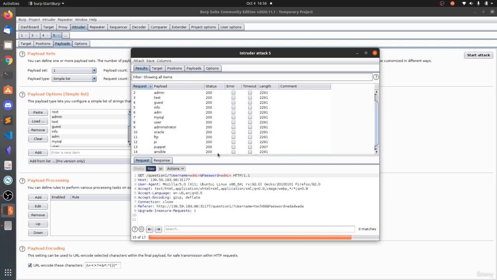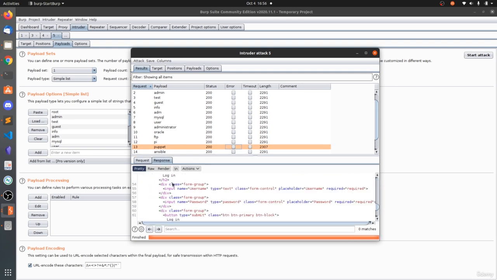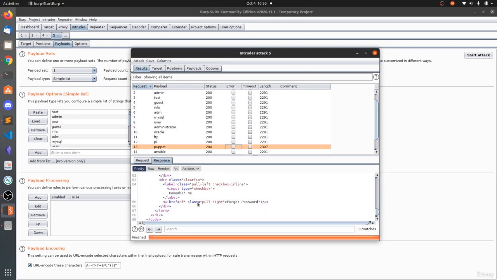And for the puppet user we got a different response length. Let's go and see the response. Invalid password for the user puppet.